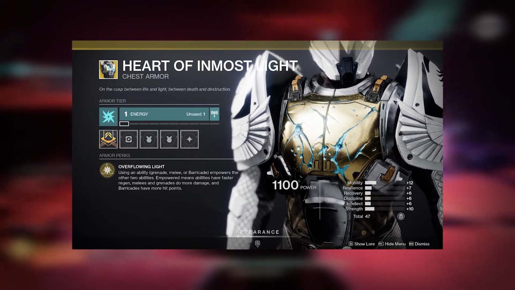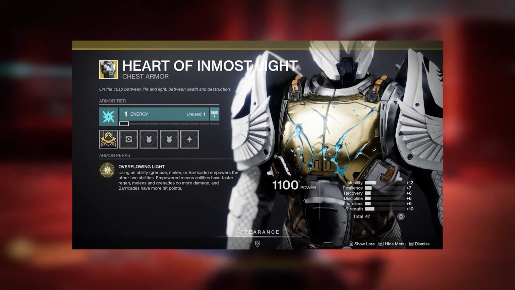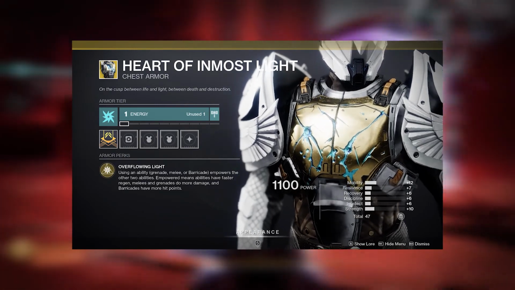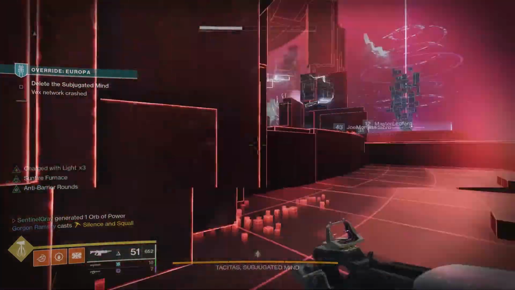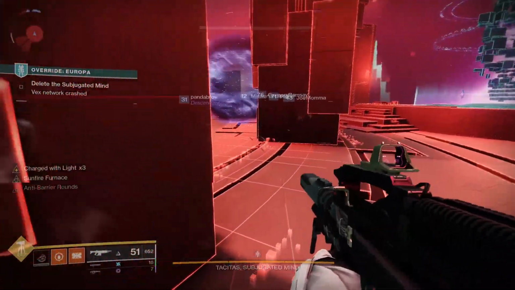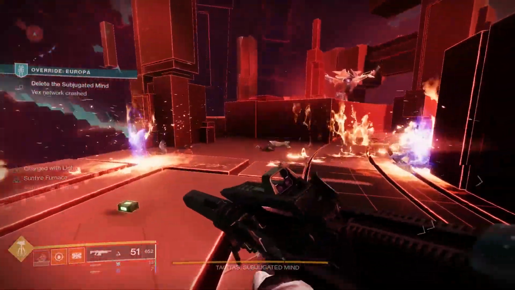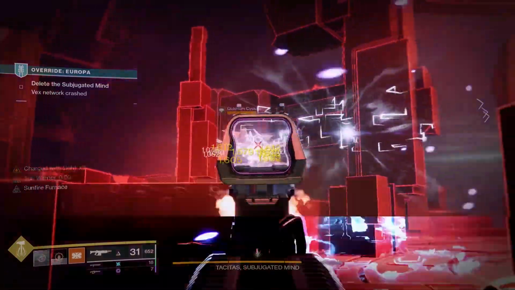Empowerment also makes your melee and grenade abilities cause more damage while giving your barrier more health as well. Mainly, I use this with Middletree Sentinel, but like I said before, this exotic can work with literally any subclass. It is extremely useful. Now, granted, I know all of those options I gave you are extremely simple, and like I said before, they're supposed to be that way.